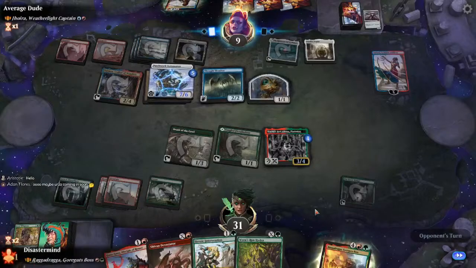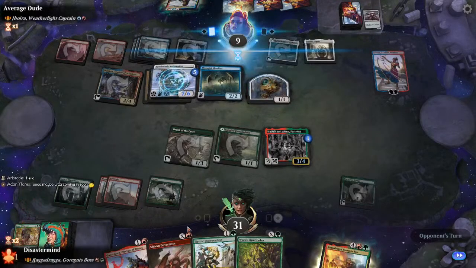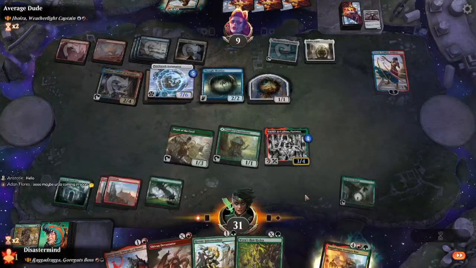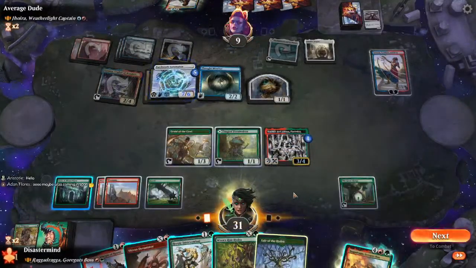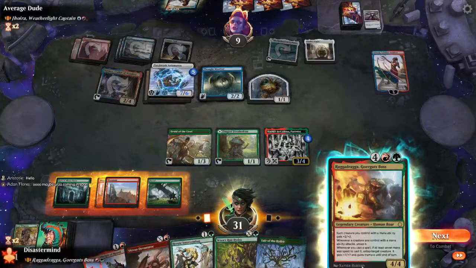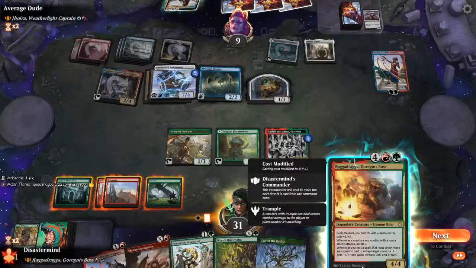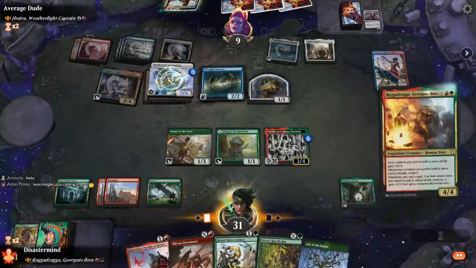But if they attack with Patchwork Automaton, since this has a... Oh, I thought it had Trample. Never mind. Flying and Haste. Okay, yes. If it doesn't have Trample, that's going to be a little difficult there. Why don't we do this Raggadragga, right?